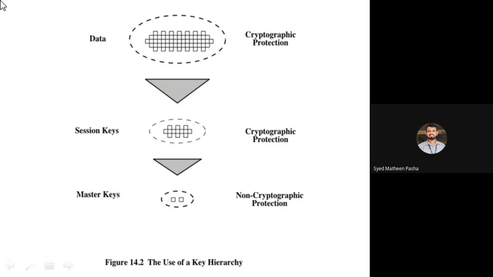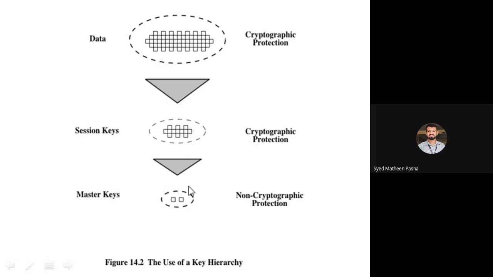So whenever I'm using a key hierarchy, it depends on how the protection is given. If the key size is more, the protection is more, with the help of cryptographic techniques. If the key size is less, the key actually doesn't require any protection, because the size is low. So that is one part you need to remember.